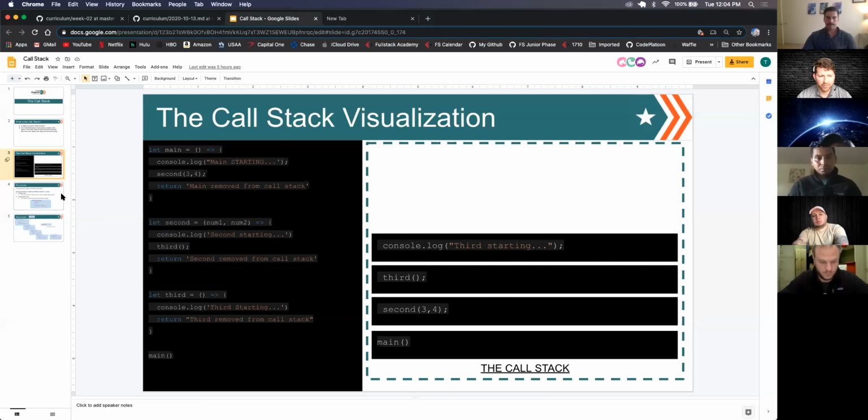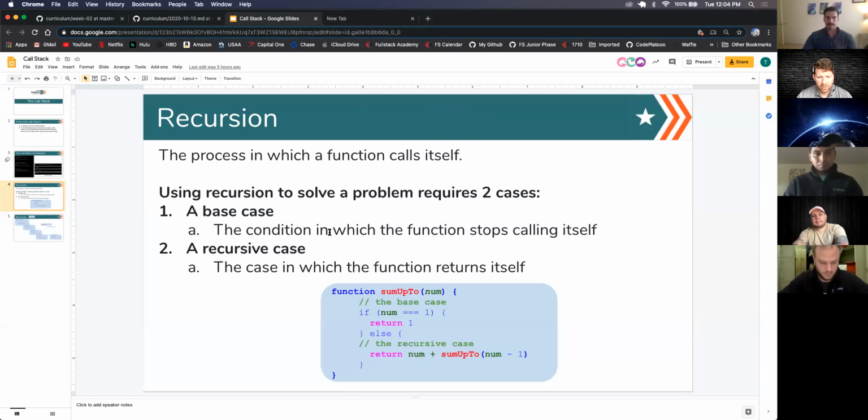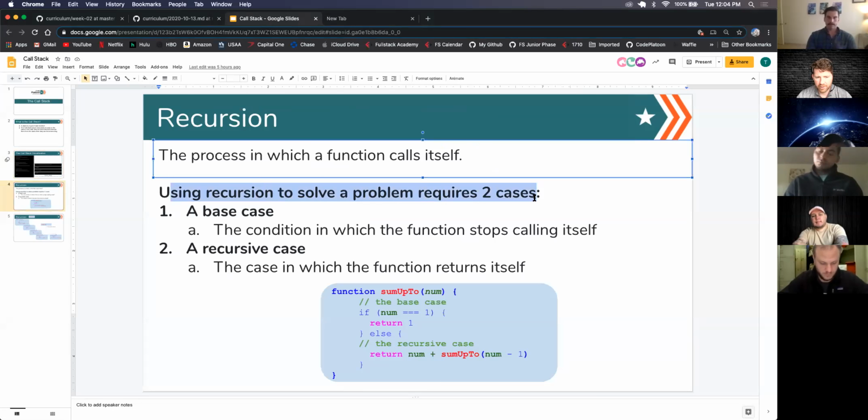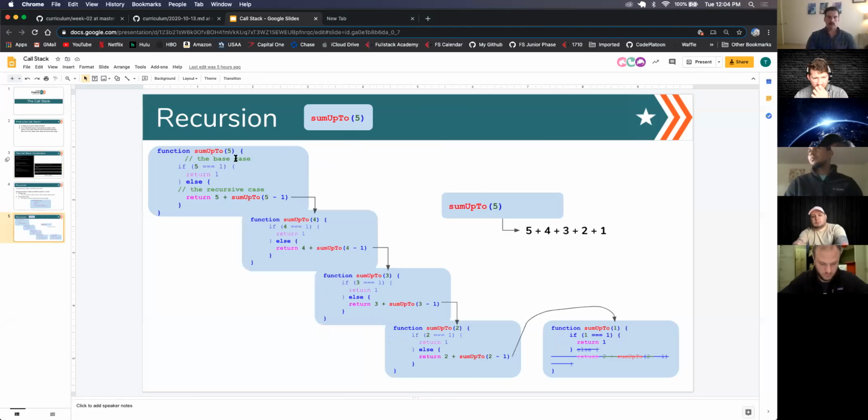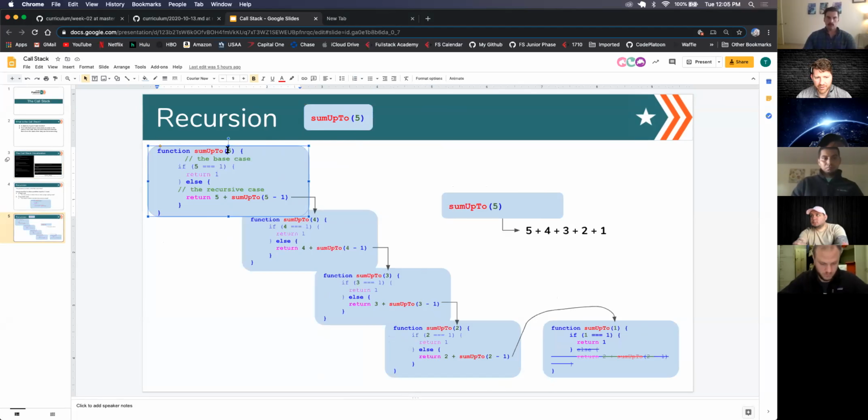So it's a function that continues to call itself. If we look at more examples using recursion, solving a problem requires two cases: a base case, the condition in which the function stops calling itself, and the case in which the function returns itself. This is another recursive function, a function that calls itself continuously. Sum up to is a function that adds everything up to a certain number.